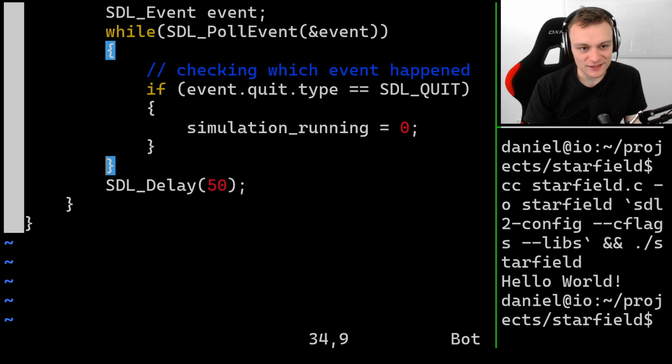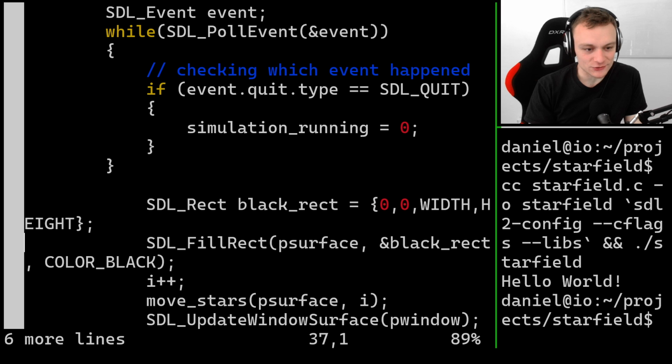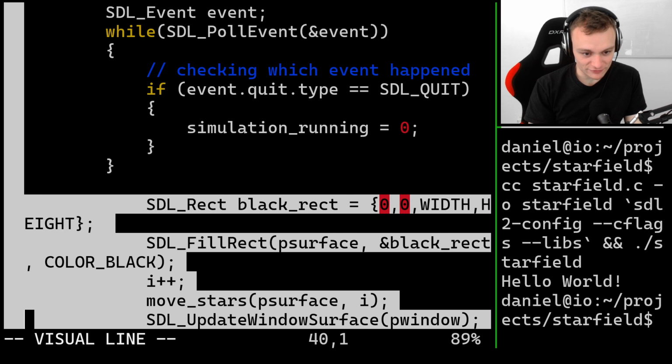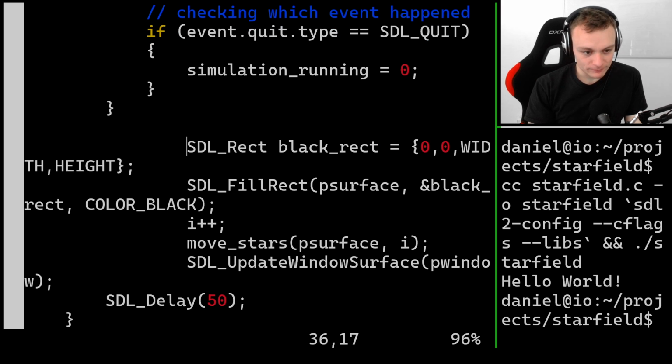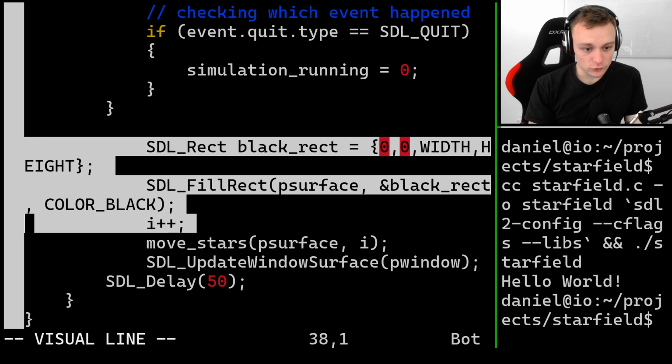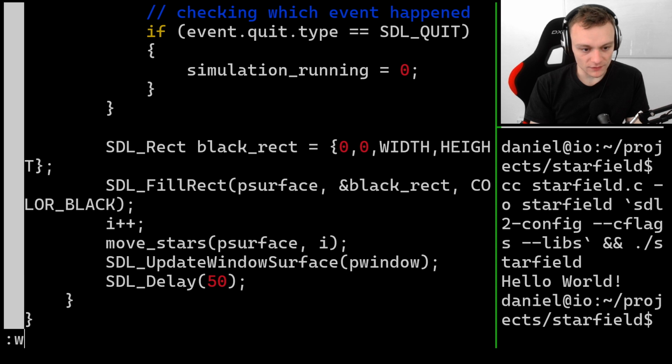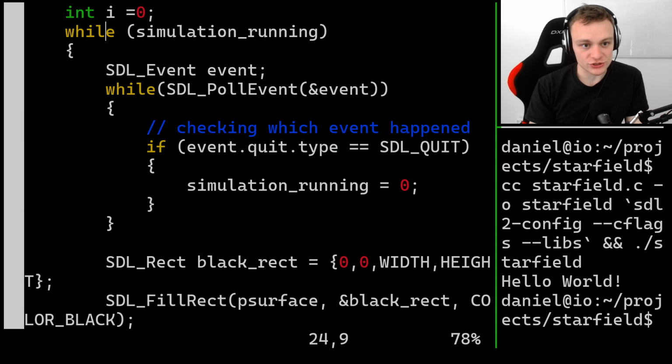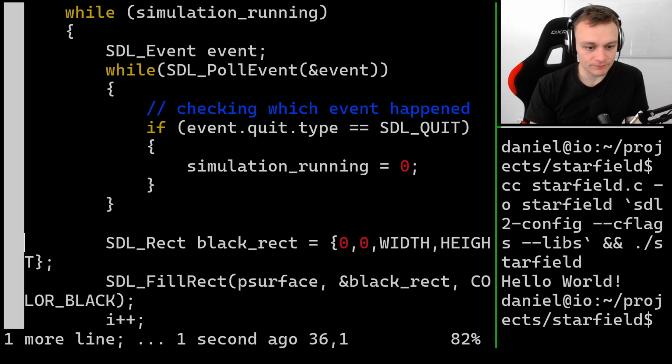So we have to put all that graphic stuff outside of the event polling loop and inside the parent loop, which just checks if the simulation is running. So if the simulation is running, we update the graphics down here.